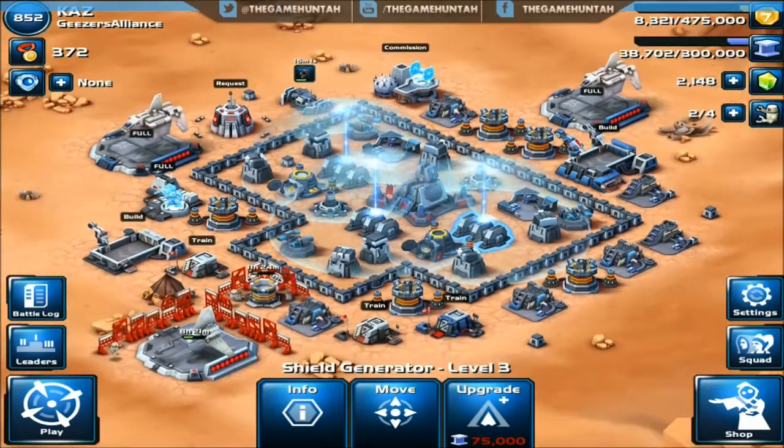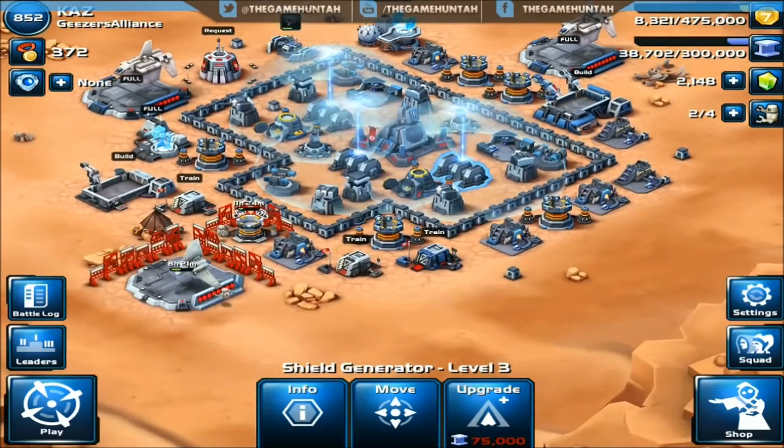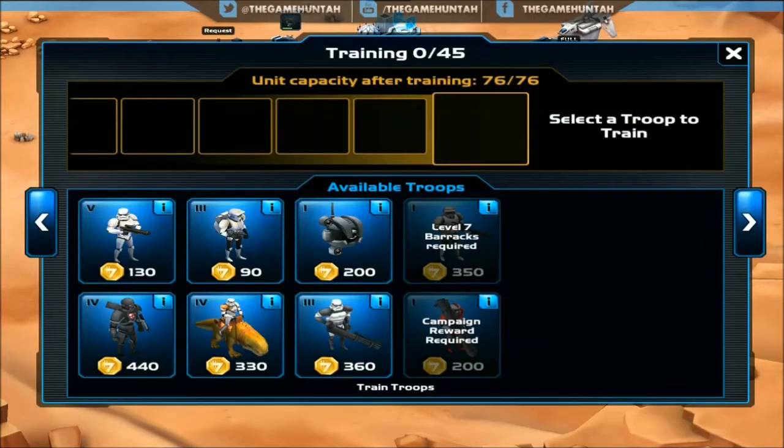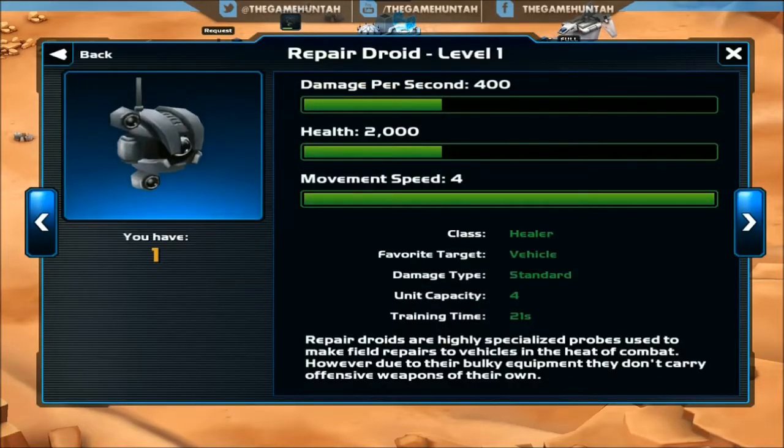Okay, so what are we gonna do now? Okay, we have new troops. We got the barracks level 6, and now we have two new troops to try. You have the repair droid. Really interesting vehicle. It works really nice if you put it behind the hero, or behind some other vehicles like the hover tanks. They repair quite decently. So I would recommend you give it a shot and try it.